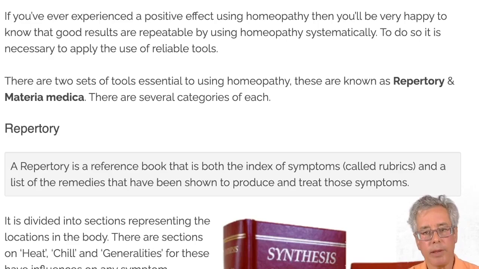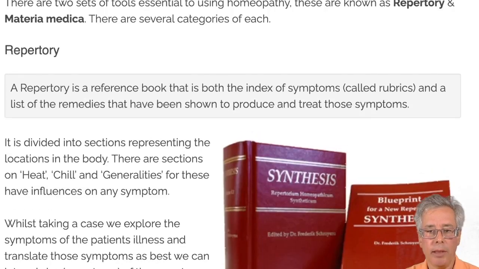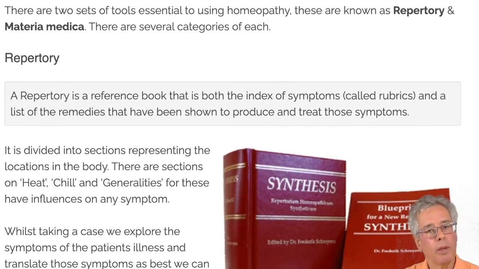So getting good symptoms using loco-moco, the location, the condition, the concomitant, and the modalities, or the modalities and concomitants, loco-moco. That gets a fuller picture of each symptom, more precise, nuanced information about them. And we now want to translate that into usable data. So homeopaths use two forms of data storage, repertory and materia medica.